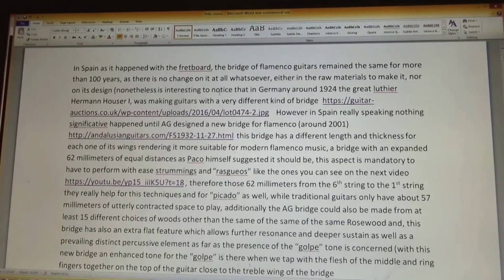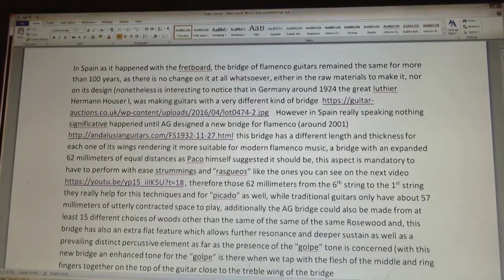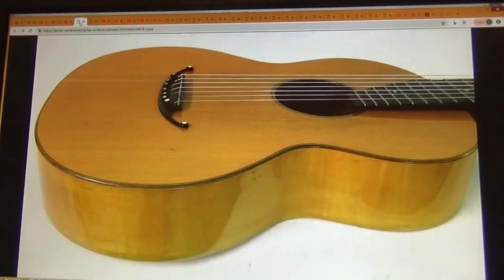Nonetheless, it's interesting to notice that in Germany, around 1924, the great luthier Hermann Hauser I was making guitars with a very different kind of bridge, which is this. From this picture you can see.